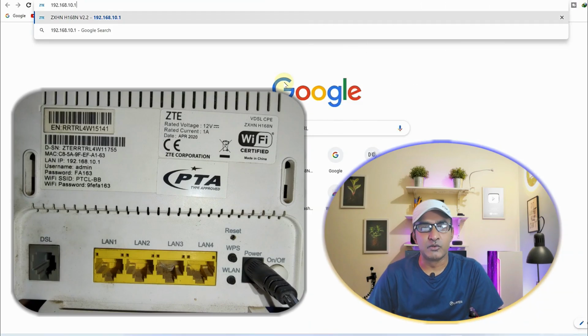Okay friends, so first of all, you need to log in to your device. You can log in directly with the LAN cable or directly with the IP address. If you don't know the PTCL router IP address, you can find it on the sticker at the back of the router, along with the login information, the username and password of the router. If you still don't know your IP address or you don't have the sticker on your router, you can call the PTCL center to collect the information for the router. So we start.